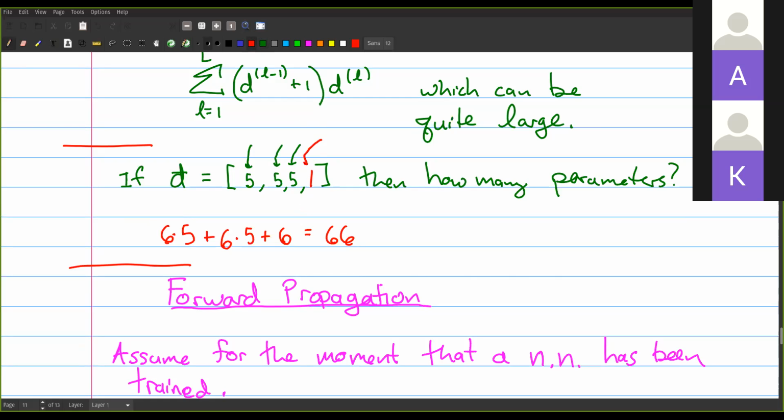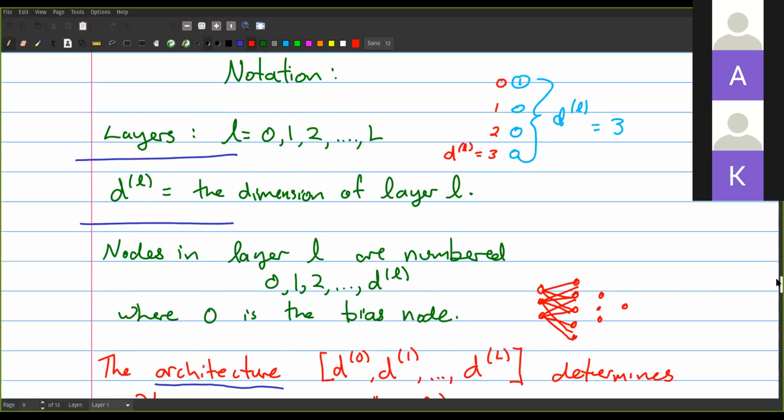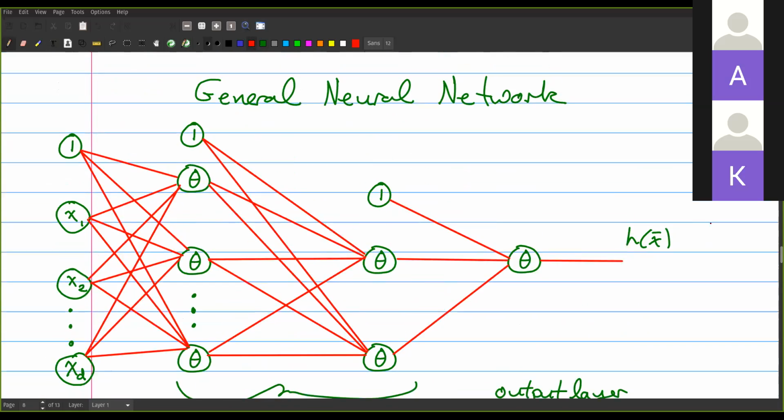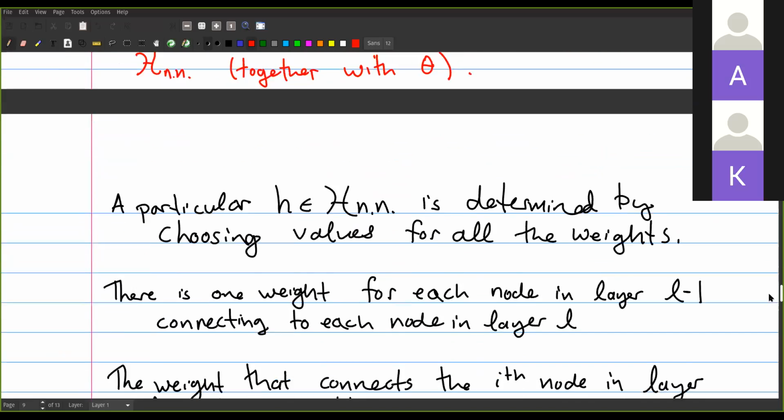And in the output layer, the way the diagram is drawn, there is a single output node, and notice that there's no bias here on the last layer, and so this d_L is usually 1. So we'll just leave it like that for now. You could actually have several output nodes if you wanted to. You might do that if you want to do multi-class classification, for example. But this is complicated enough without that. So the number of nodes in the last layer is usually just 1.